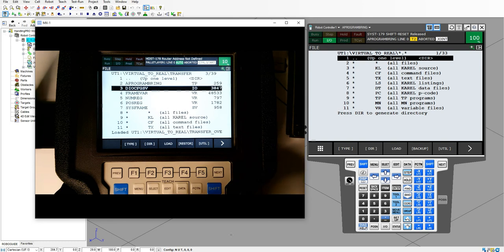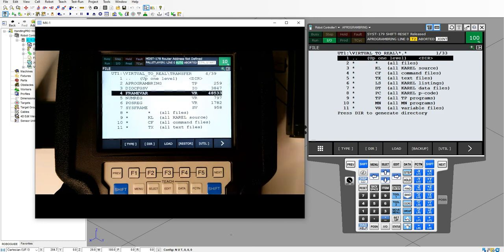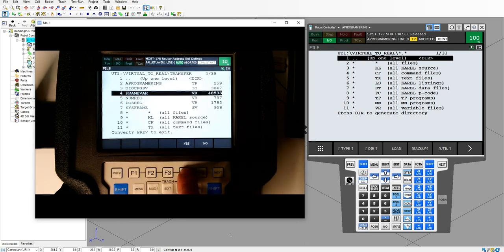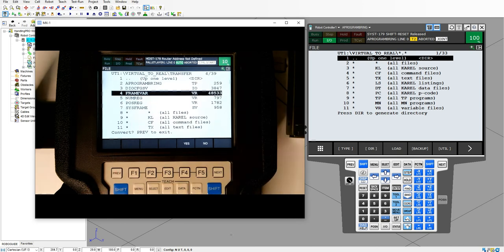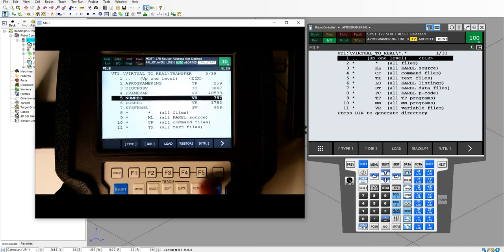Okay, then the next thing is going to be the frame variables. So I'm going to load into, yes. Do you want to convert? Yes. Okay, so then it's loading. Then I'm going to go down to the numerical registers. I'm going to go load, yes.